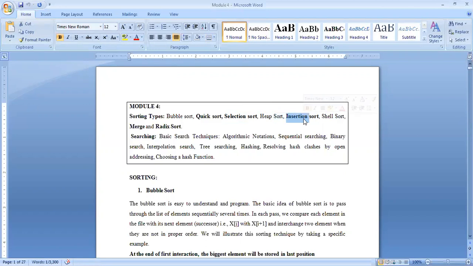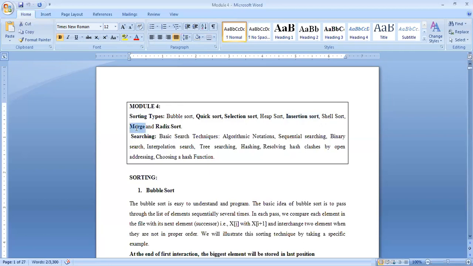Insertion sort is nothing but like inserting a card, right? When playing cards, the way we insert a new card is the same way we do the sorting algorithm. Shell sort is a generalization of insertion sort. Here, instead of checking adjacent elements, we first divide the array of elements into some distance apart. So each element is not compared with an adjacent element. Instead, it is compared with another element which is a specific distance apart.